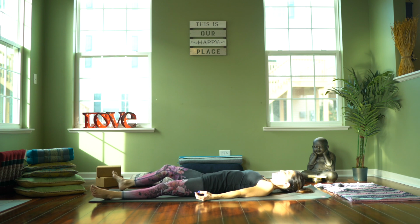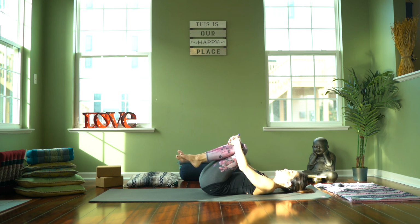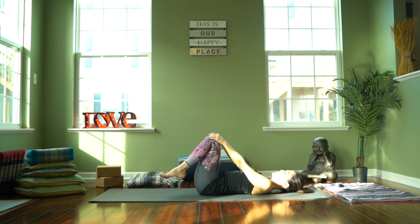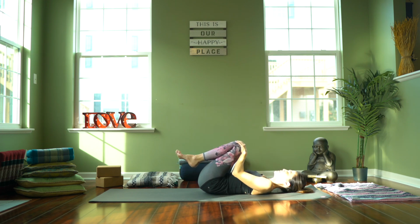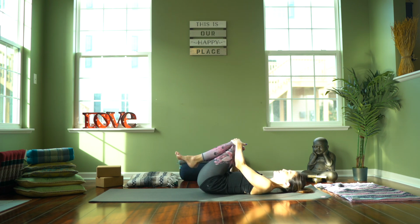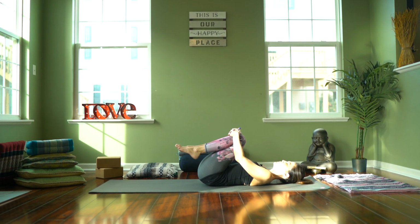So let's go ahead and bend the knees and draw the knees into the chest. And as you hug the knees into the chest, you might want to just remain still here, or maybe a side-to-side movement might feel good. So exploring the movement, maybe circling the knees around. So what you will learn as we move through this series is that yoga is about how you feel, not what you look like. So we're really going to focus and pay close attention to sensations in the body. So for some of us, it might feel good to rock side to side. Some of us, it might feel better just to remain still in our space. And today might be different than tomorrow.